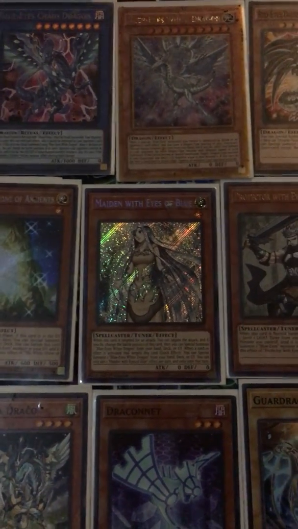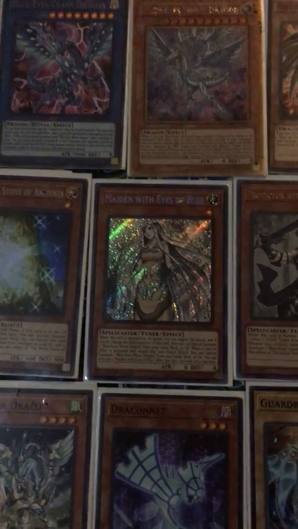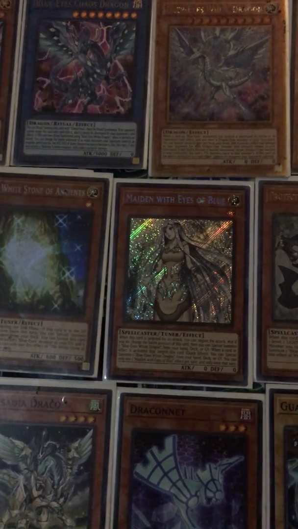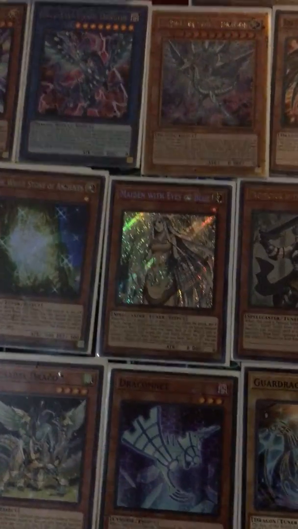Maiden with Eyes of Blue. Nah, that's a bad girl right there. You don't want to see too many of her, but just like the rest of these, running them at 1 is just the right number. She negates attacks and special summons a Blue Eyes White Dragon from your hand, deck, or graveyard for free. Then switches herself to defense mode. That's when she's targeted for attack or targeted by any card effect.